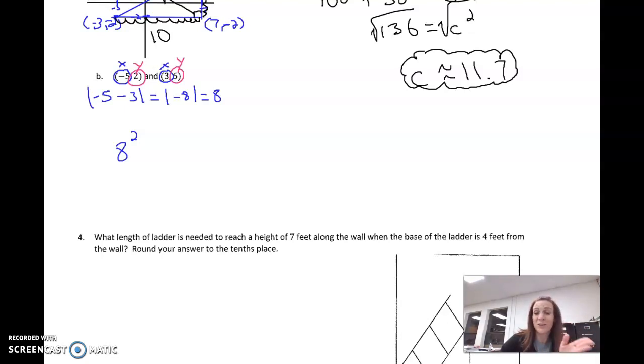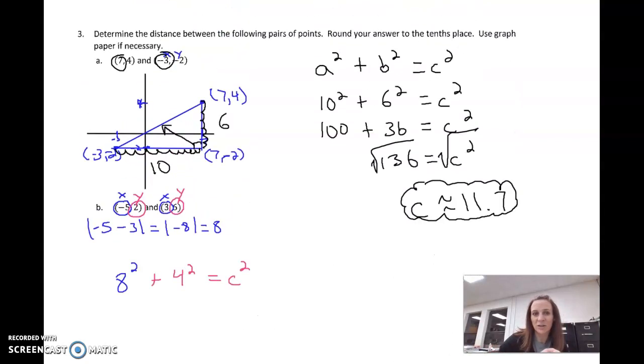4. Whether you think of it as 2 minus 6 and the absolute value of that, so the absolute value of negative 4 is positive 4, or 6 minus 2, the absolute value of 4 is 4. Okay? And so we add 4 squared. And again, it's the hypotenuse we're looking for. If you're not 100% sure exactly how that works, sketch a picture, okay?